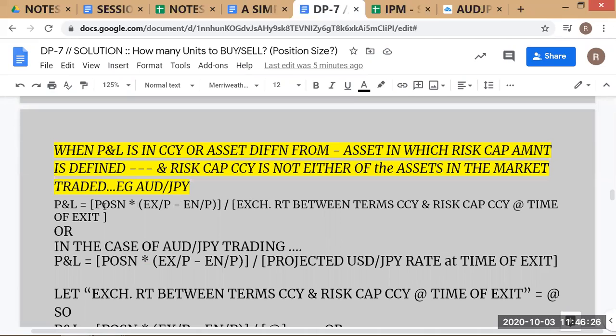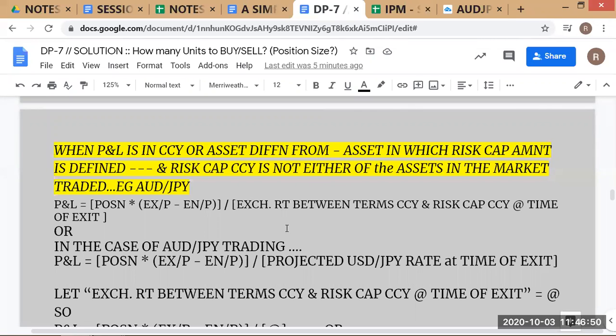This one, this one, and this one, and this one. So this has 4 independent variables. LHS, dependent variable. RHS has 4 independent variables. This one, this one, this one, and this one. Because remember, this one is different from this one. These are Aussie yen rates. This is the dollar yen rate.